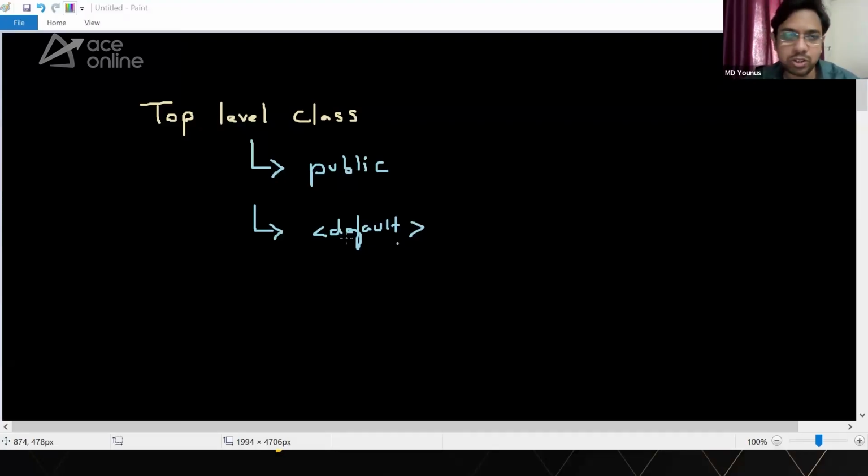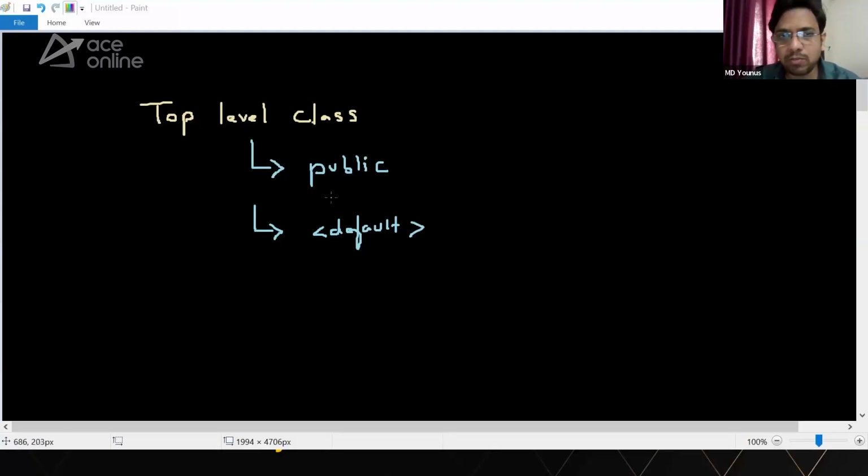Because now if you search, default is a keyword, then obviously Java says that yes, default is a keyword, but not for access modifier. It got added for some other reason. So moving forward, when we explore Java 8, Java 9, Java 11, all these enhanced versions, we will talk about these concepts as well, along with functional programming and all.